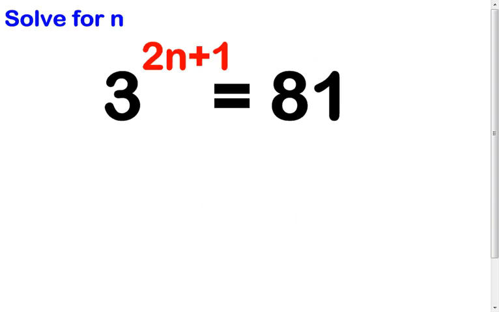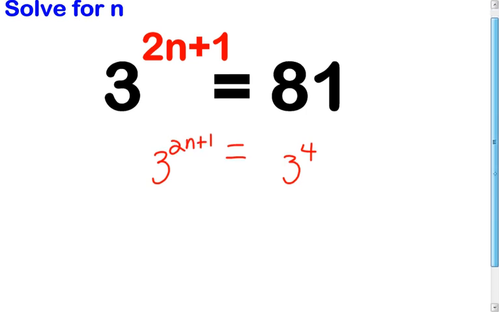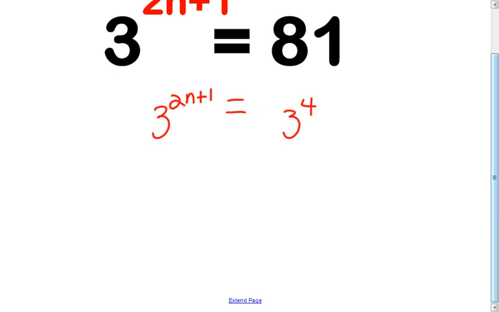All right, so sometimes you want to solve algebraic equations and you want to be able to use this property of equality, which means you have to have the same bases on both sides of that equal sign. And so what you want to do here is rewrite that 81 as a power of 3 so that you have the same base. And 81 is 3 to the 4th power. And then of course the only way these two sides of the equations are going to be equal is if the exponents are equal. So I'm going to set the exponents equal to each other and make 2n plus 1 equal 4. And then of course I will solve, so 2n equals 3.